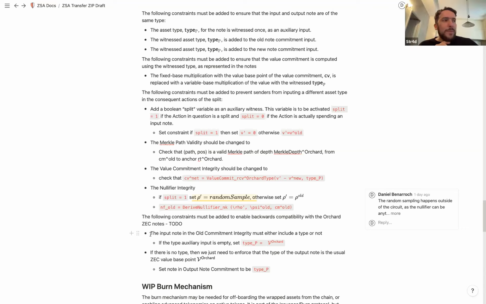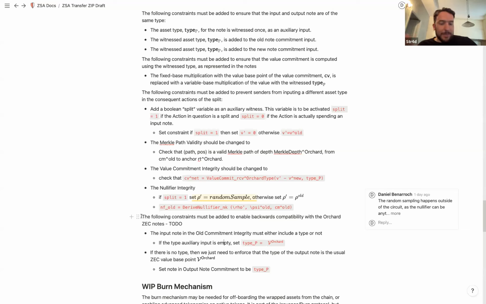Yeah, you could frame this as it currently is. We don't really have an is-dummy flag right now. The is-dummy flag is just that the value of the input note you're spending is 0. And now we're essentially wanting an explicit flag for: is this meant to be a dummy?